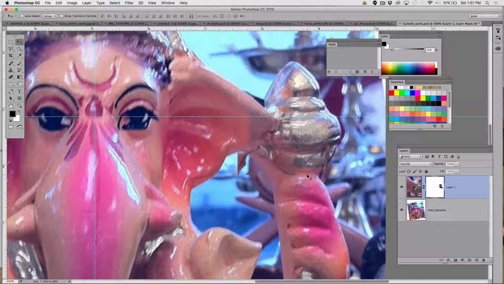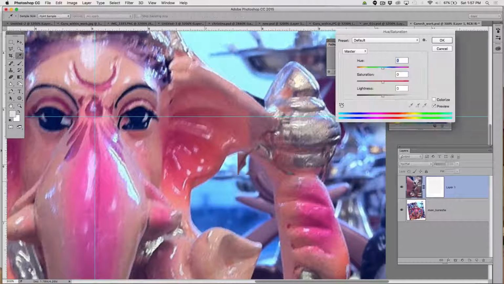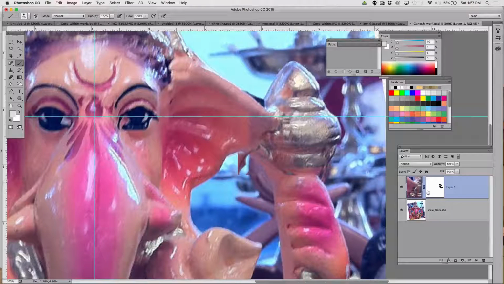I think I'm going to mess with the color, and then that's going to be it. Command U to saturate this. Command U to saturate this a little more. Option reset. Try it again. A little more. All right, just a tiny bit. There we go. And then B for brush again. Make sure I'm on the mask side because I just want just that little tip. Okay, X, bring it back.